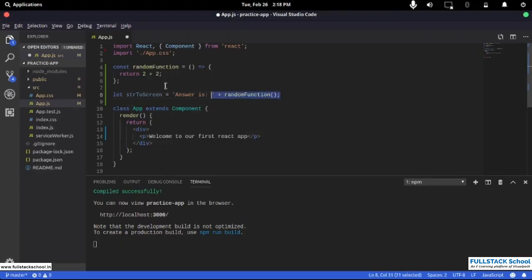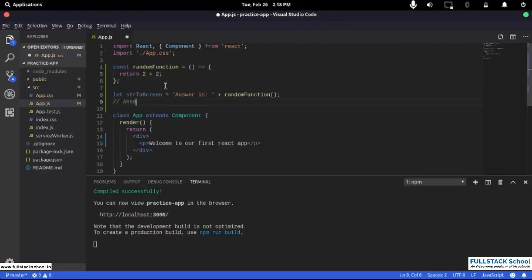Now you see this is going to output something like answer is colon space and then 4. Now I have this stored inside the string to screen variable, but how do I put this entity inside my UI?